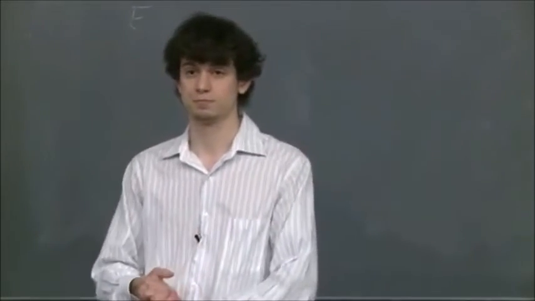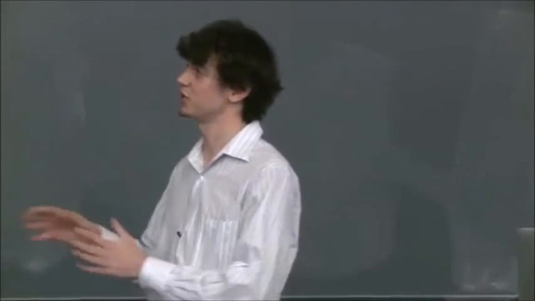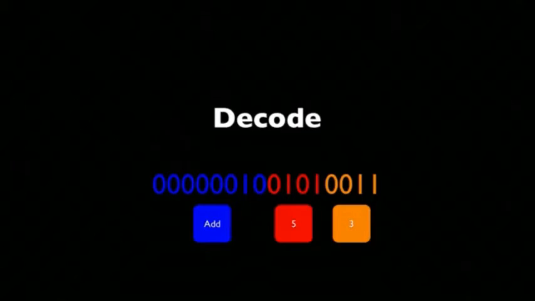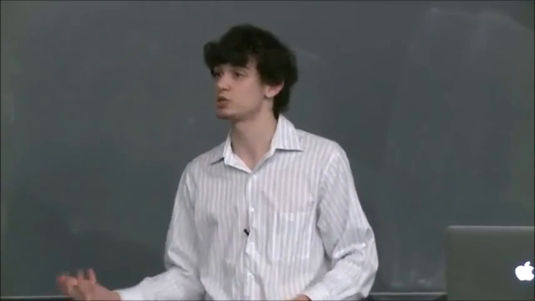Yeah? The slide that you had on there before, in terms of the binary, you had add, you got that one, add 5 and 3. So the add, basically, that particular number of binary goes into 5 and 3 in terms of telling it what to do. Yeah, exactly, that's exactly right. So this is, for example, just a single instruction we might get. And somewhere inside of this instruction is something to do, like add, and then something to actually add, like these two numbers. So this isn't how every CPU might represent add two numbers. This is just an example of how we could go from a series of bits to an actual instruction that we can understand.